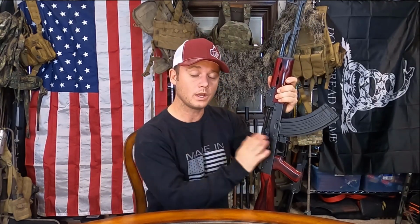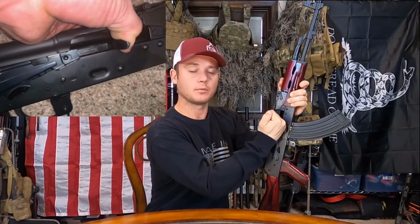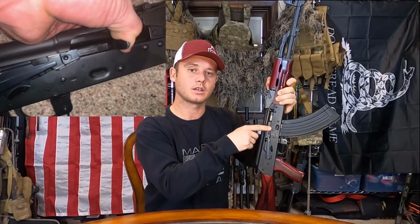Now, something to note about this though is when the AK is on safety, you cannot cock your gun without taking it off of safety. The safety itself actually blocks the charging lever from coming all the way back. So you have to take it off of safety so you can charge it fully, and then you can put it back onto safety. That's pretty much how the safety works. Pretty straightforward, pretty easy, but those are two little notes that can be tricky and they're good to know.